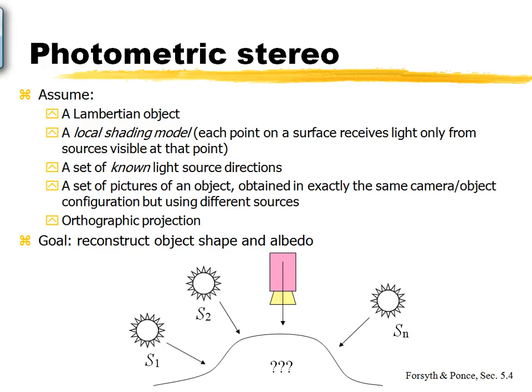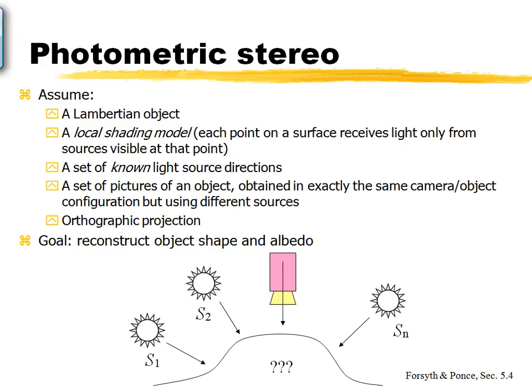So what do we do? Well, what if we knew some of the things that we just talked about as unknowns? So, well, that's exactly what we do. We start creating scenarios where we convert some of the unknowns into knowns. So, well, one of those approaches is called photometric stereo.